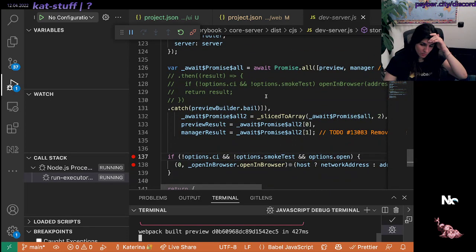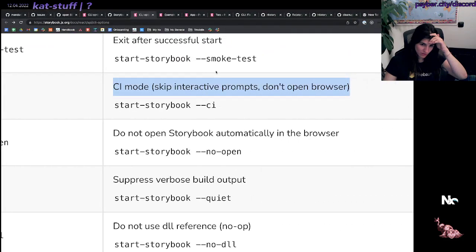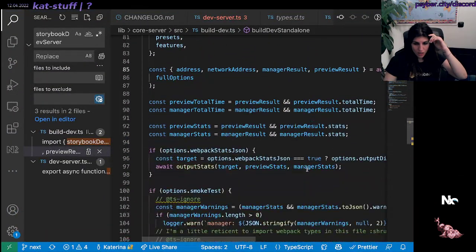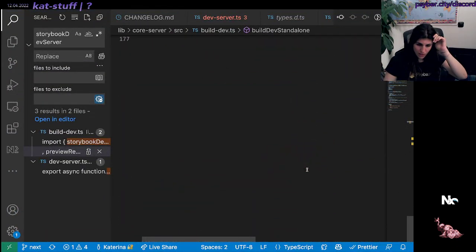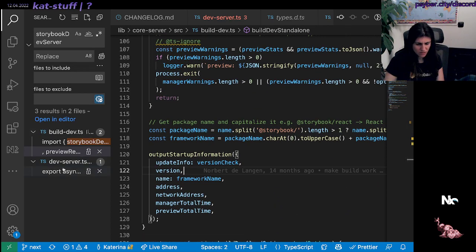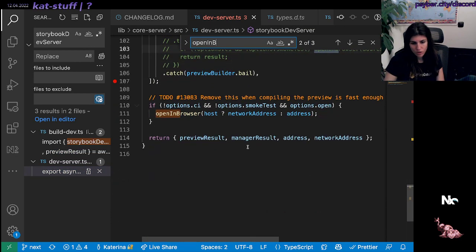The second thing I want to understand is the options open in the Storybook dev server. Where is the Storybook? Here. Because indeed we see that, where is it? Open in browser. Indeed we saw in the dev server that nowhere is options open passed manually. It just automatically opens the browser.